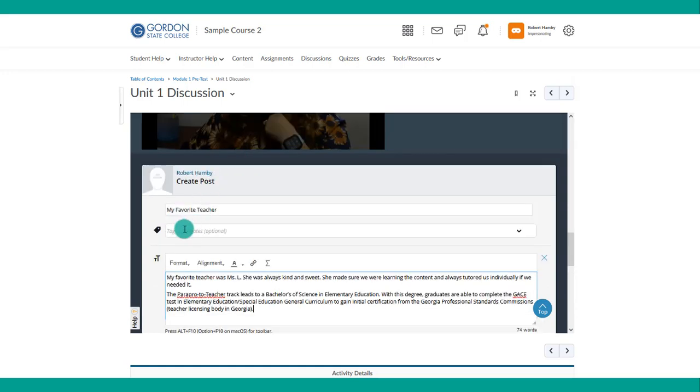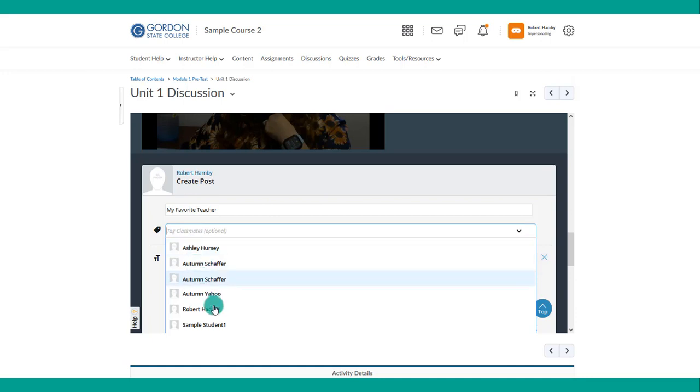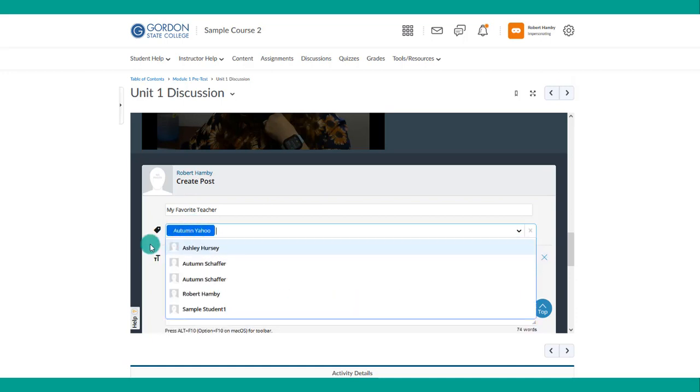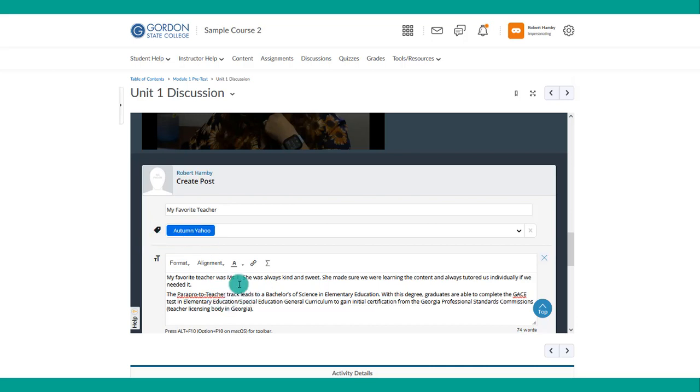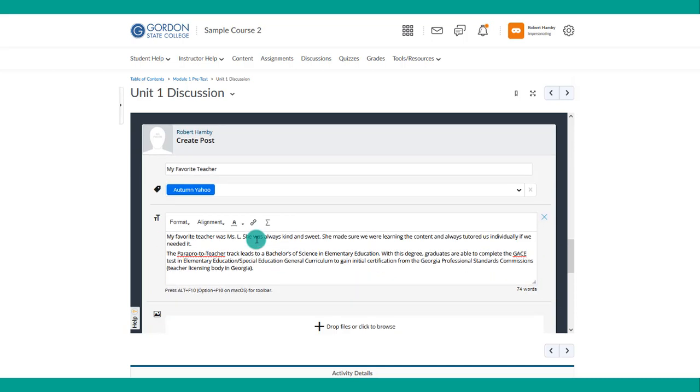Okay, so I give a title. I can actually tag someone if I want to. So if I'm talking about this and I really want somebody else to read it in my class, I can actually pick from my class list somebody I want to tag in it. Like I really want Autumn to read my message because I'm talking about maybe a teacher that we shared in common or whatever, something about this post I'm wanting a particular student to see. Now that is not required. The student does not need to tag the teacher in it to be able to see it. So this is mainly for if they want to tag a student because they're talking about a similar topic or something like that.